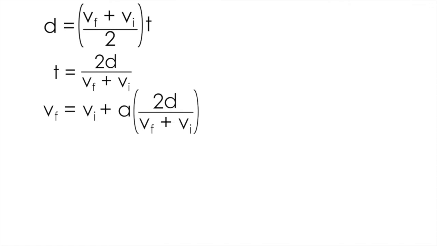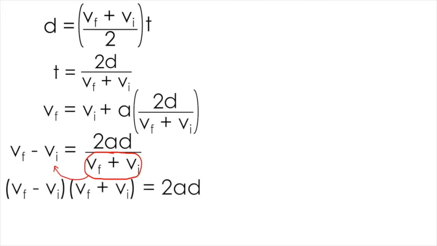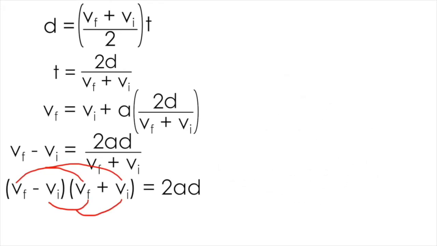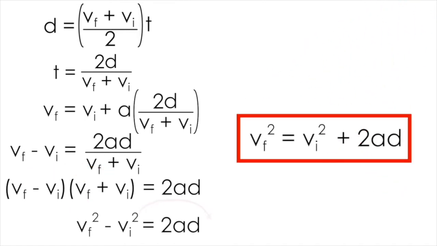All that remains is a little bit of algebra work to simplify. I can subtract vi to the other side and multiply the denominator of the right side up to the left side, resulting in a product of these two binomials. Using multiplication of binomials, or FOIL as it's more affectionately known, I can turn this product of binomials into vf squared minus vi squared. Adding the vi squared over to the other side allows me to write this equation in its more recognizable form. Vf squared equals vi squared plus 2ad, an equation that relates the final velocity, initial velocity, the acceleration, and the displacement of an object, without knowing the time during which all of this takes place.